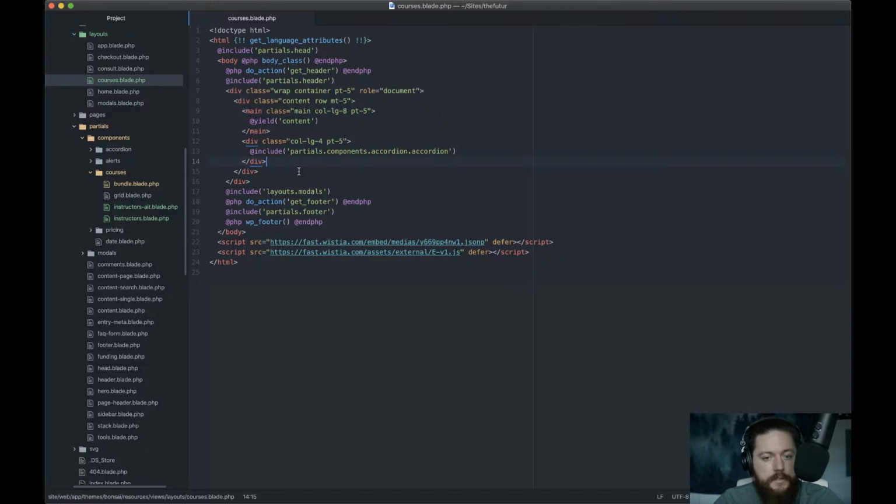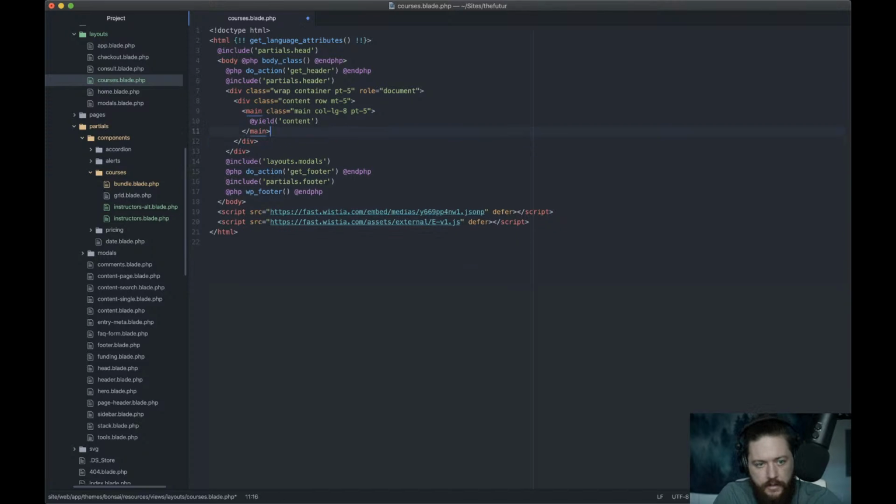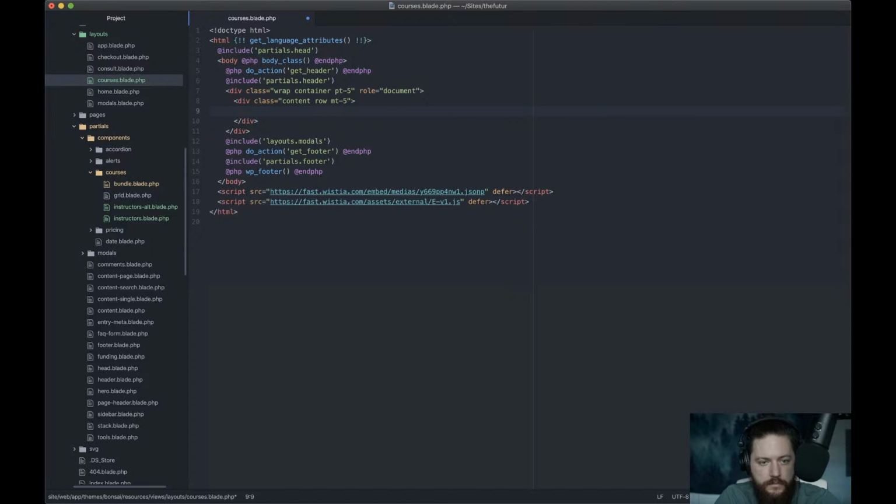I will be getting rid of this sidebar because we'll have this accordion in multiple places. We can get rid of the column.